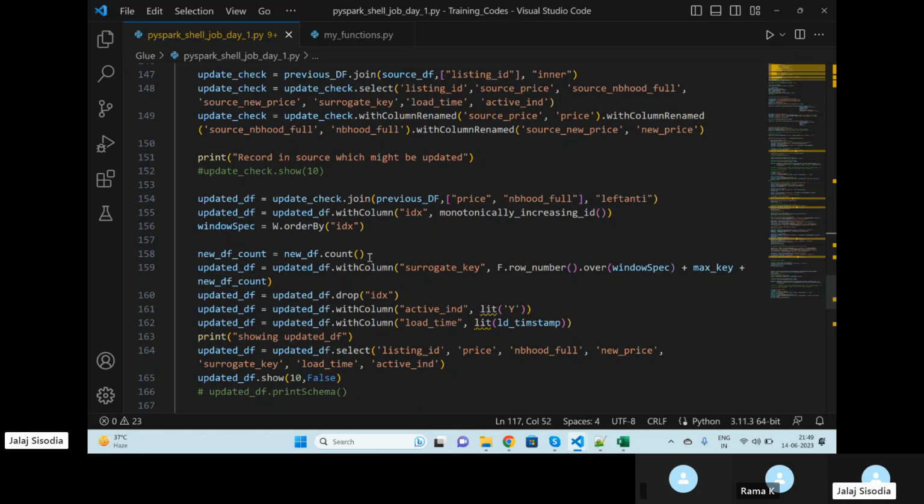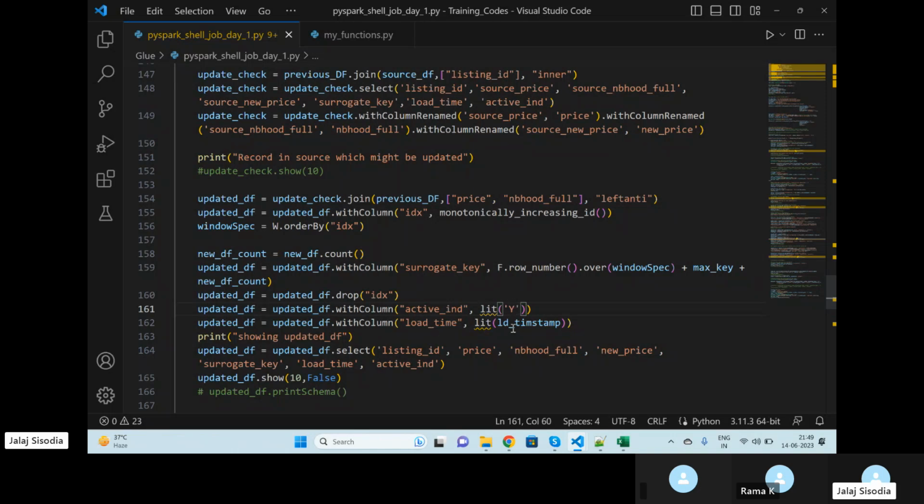Then, with the same approach, I'm dropping my IDX because it is not required, just increasing numbers. I will apply active indicator as Y because updated DF means the new records are going to be the updated ones. Those should be Y, and the previous records which we have to modify should be N also.